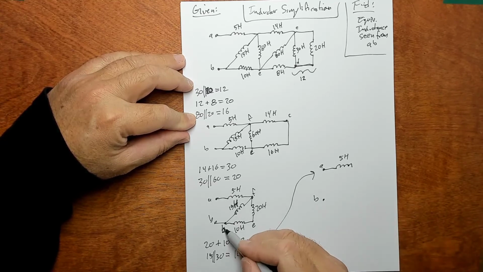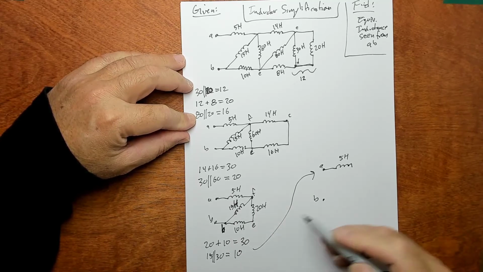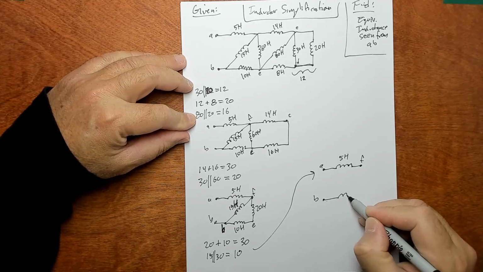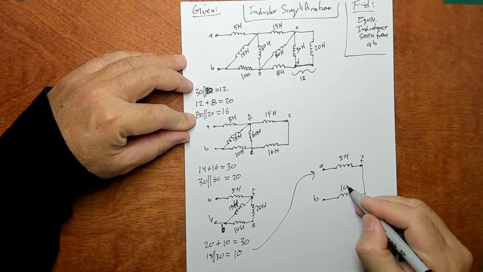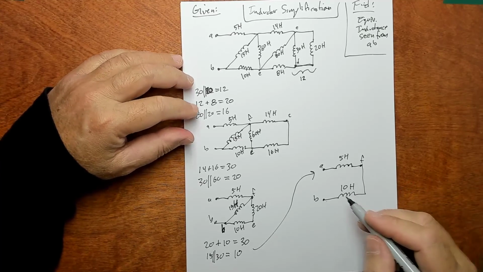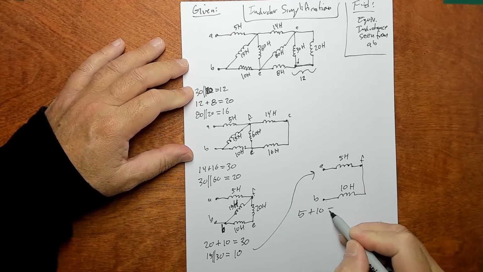Oh, this is really just B, not G. So we simplified the stuff between B and F, and we ended up with a 10 ohm resistor between B and F. So I'll put him here. 10 Henry. Whoops, I was talking about resistors for a minute, wasn't I? Yeah, it's the same rules, but yeah, we're doing resistors. Anyway, so 5 plus 10 is 15.